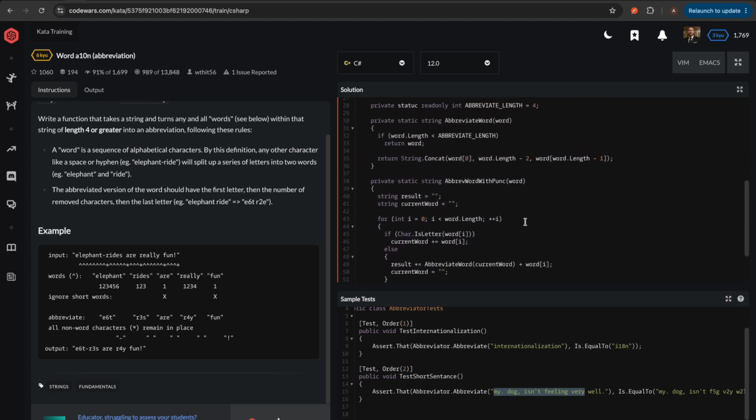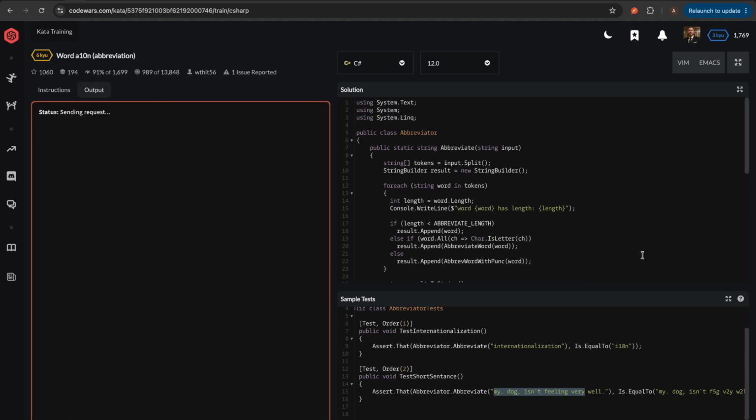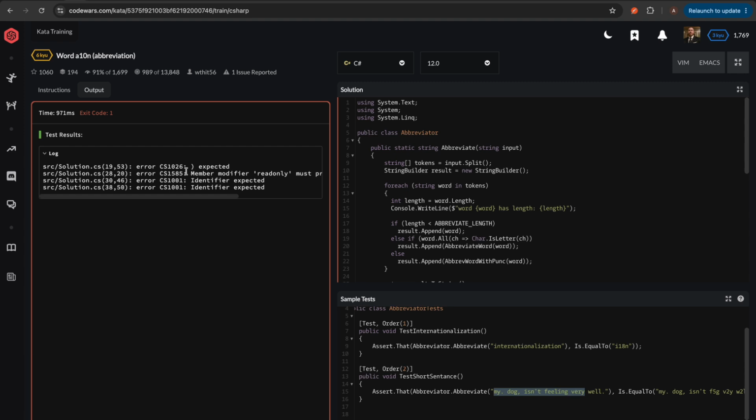We haven't run in a while. And it's entirely possible I made some mistakes too. So we'll hit another attempt. Okay, line 19. This is good. You know, stupid errors on my part, but it's good practice. Line 19. Let's go there. Else if word all. Yep, sure. I'm missing one parenthesis. Did you see that? I had the one closing the all method, but I didn't have the one enclosing the condition there. So that's fair.